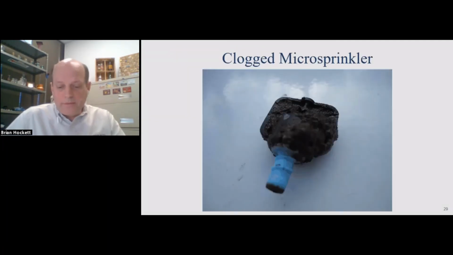Or maybe it's a micro sprinkler with gunk. This is a pretty bad one, and a lot of them in the same block were like this, but I don't see them like this very often. But obviously it can happen. I've even heard of situations where if you have prostrate spurge in the field, ants will take the seed, climb up the riser, and push it down into the orifice of the sprinkler. Why? No idea. But it effectively plugs, or at least partially plugs, the opening.